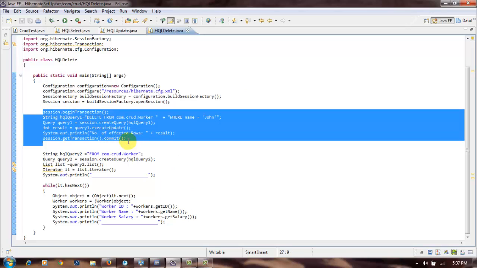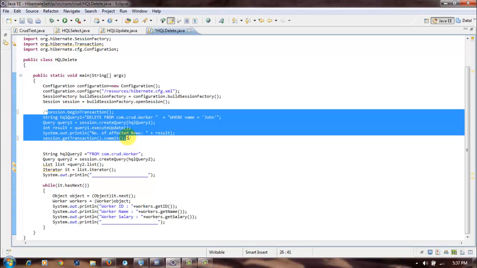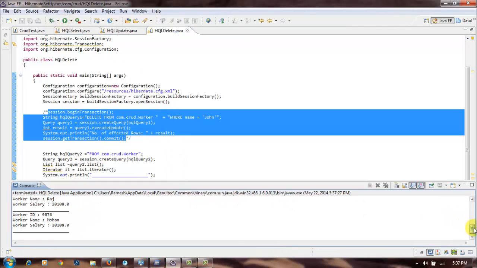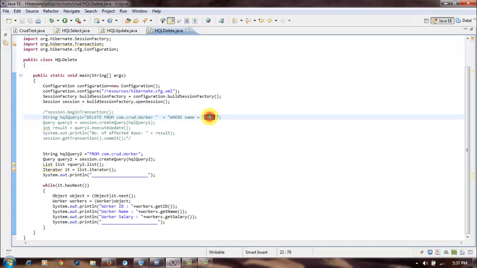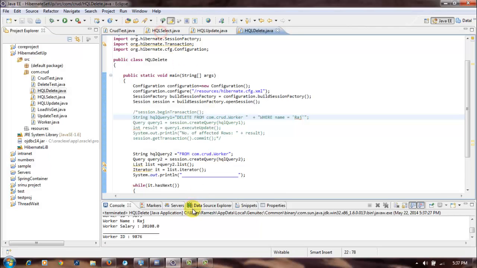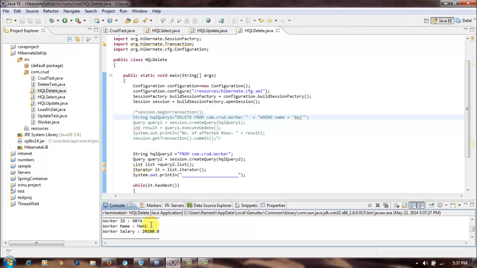Let's check whether the John worker already exists. It is not there. Well, let us change it into rows. We have the rows.